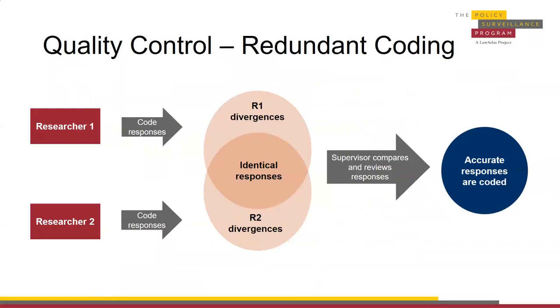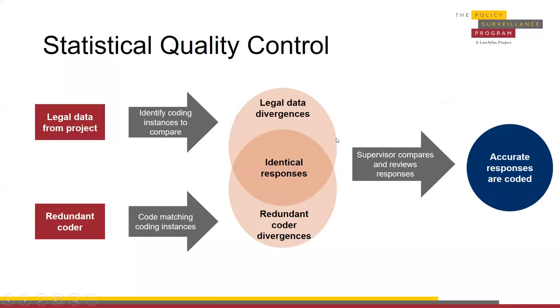And then the supervisor is able to track and calculate divergence rates by downloading the coding data or using some formulas to figure out what our divergence rate is and how it hopefully gets better over time while we get more comfortable with the project. In addition to redundant coding, the supervisor should also check the records generally, making sure everything has a citation and all the questions are answered as we go through this process. And then finally, once you finish all, for example, in a state-level one, all 51 jurisdictions coded, we then do statistical quality control, where we randomly select unique coding instances and assign a redundant coder who has worked on the project and has background, or at least has read the research protocol, to redundantly code those instances.